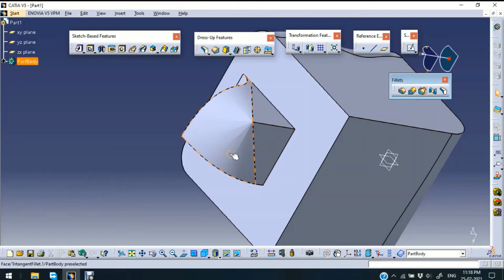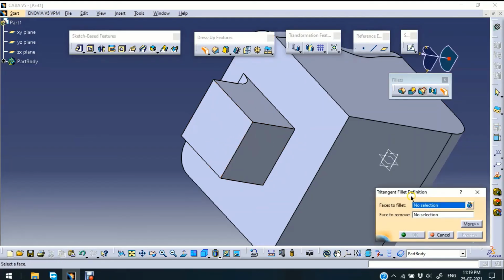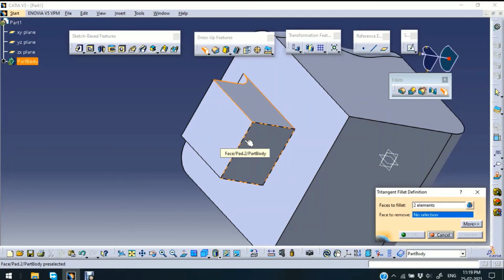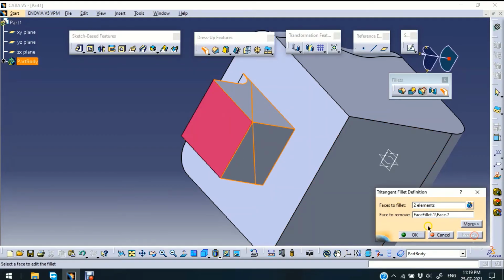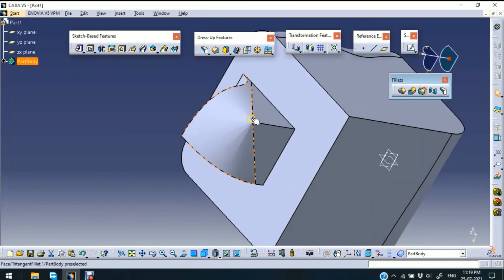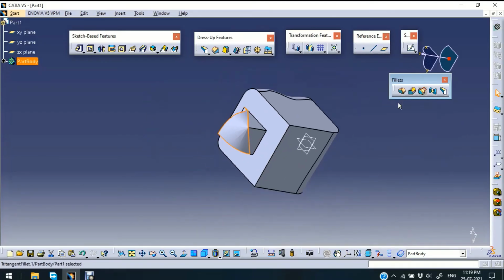So I will repeat it. Now I have a sharp corner in these two faces. I have to convert these two sharp corners into a rounded one, and also I have to remove this face. So in that case you can go for the tri-tangent fillet. For these two faces I have to do the fillet. I don't want the sharp corner, and I have to remove this face. Then in the preview, you get an edge fillet with the face removed on this side. Okay, this is about the fillets.